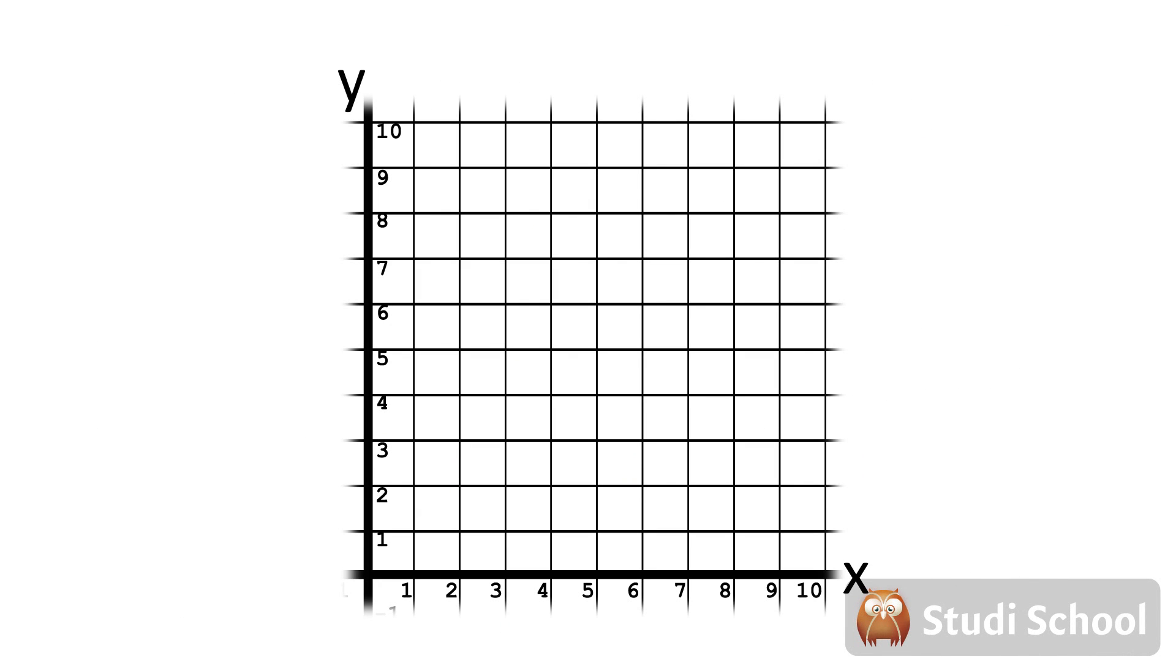In order to find the gradient of a line we must know two points on a line. The gradient is telling us how much up or down is a line going for each step forward. These two dotted lines indicate the vertical and horizontal change.